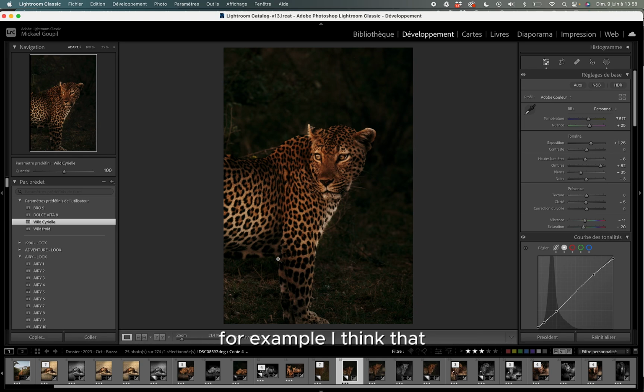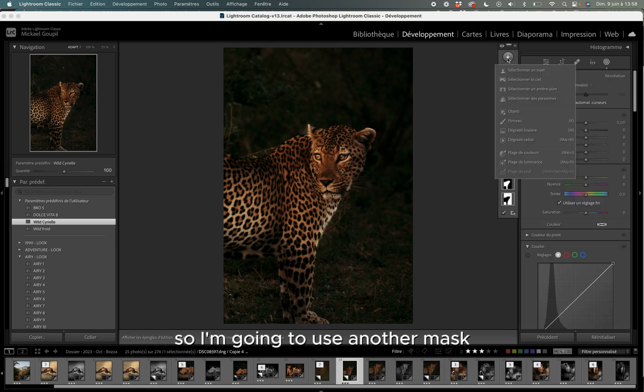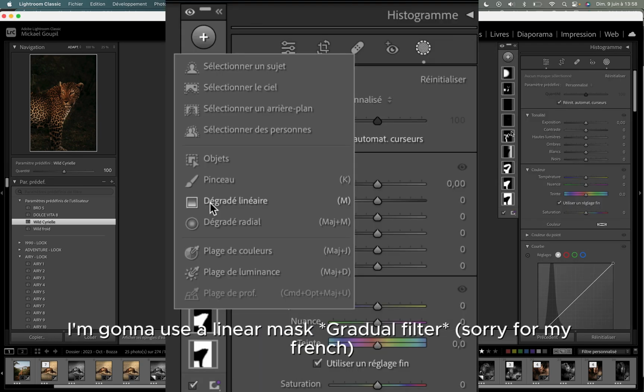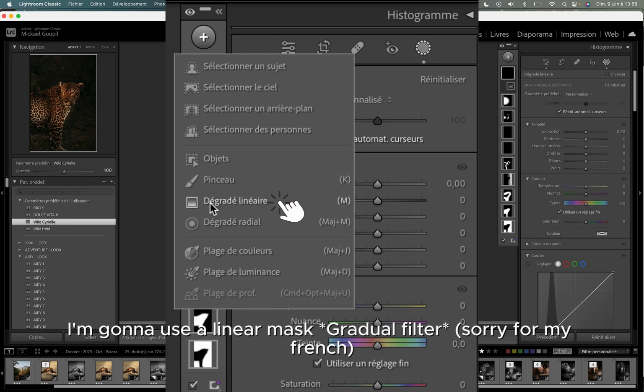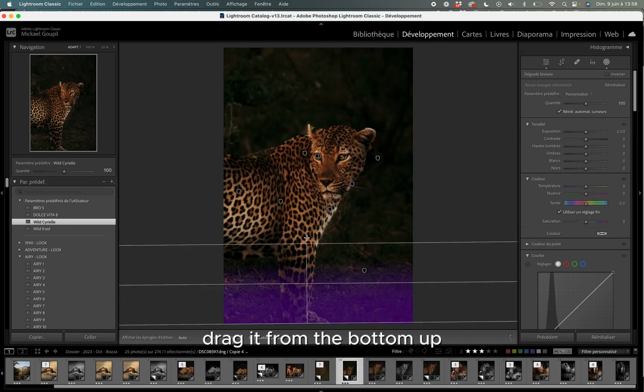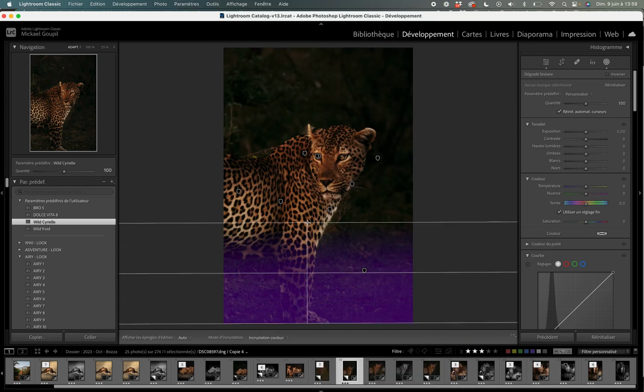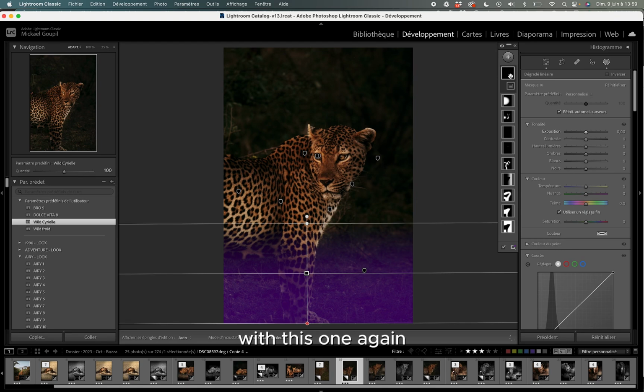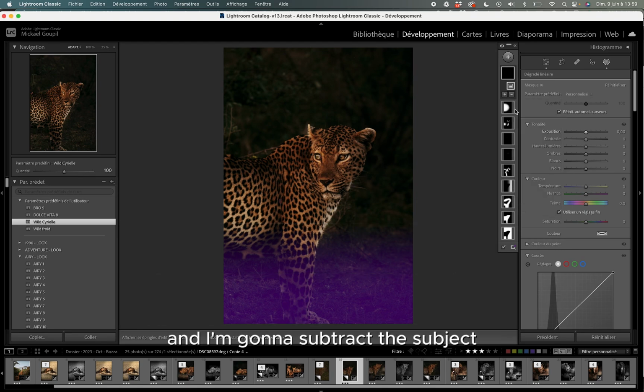For example, I think that I'm a little bit distracted by this area at the bottom, so I'm going to use another mask. I'm going to use a linear mask, drag it from the bottom up. With this one again, same thing, I'm going to click on the mask and subtract the subject.